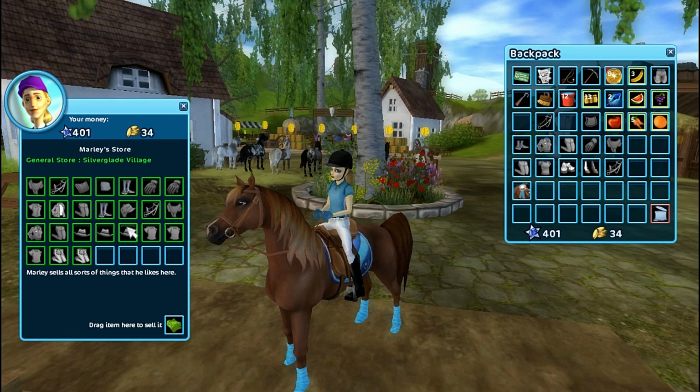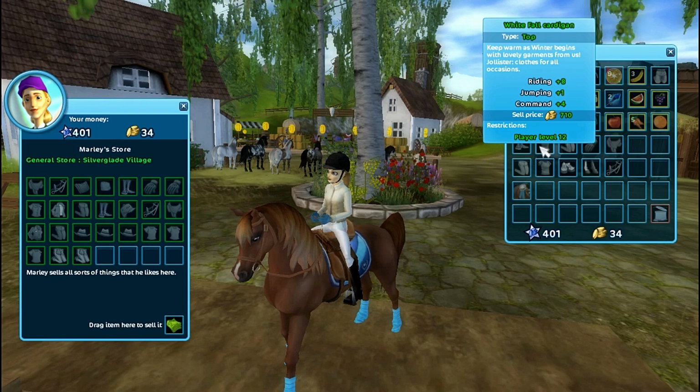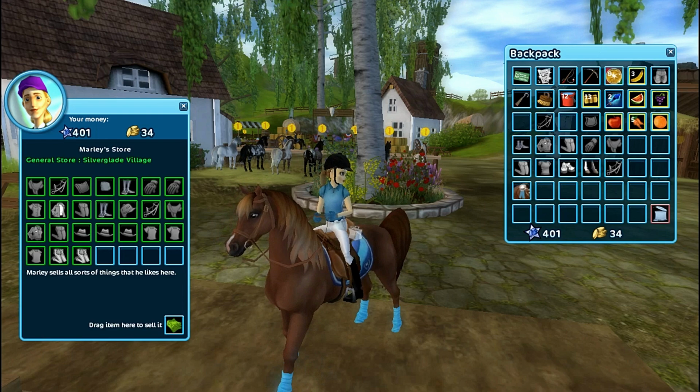For instance, though, I might choose to buy a hat and I can then wear that hat. If I go to my menu here, I can just double click it and I can wear it whenever I'd like. I even have a closet at my home stable, because I do have a home stable that you can go inside, and I can change out all my clothes because I have an entire wardrobe of clothes.